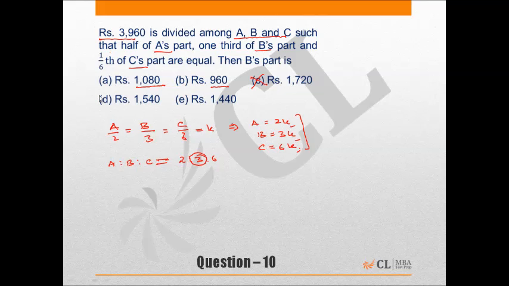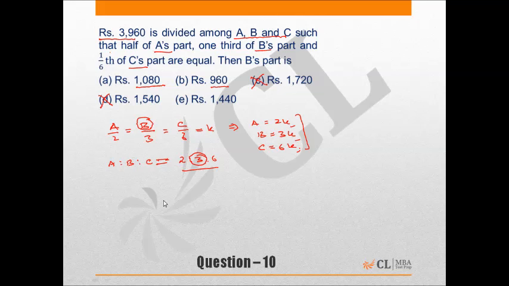Choice D again is incorrect because its digit sum does not add up to a multiple of 3. And E is 1440, multiple of 3. So my starting point always is that I'll read the question, I'll go with the choices and try to eliminate. So that's my first thing. That A, B and C are in the ratio of 2:3:6. So the quantity which B has received should be a multiple of 3. Since choices C and D are not multiples of 3, they have to be incorrect.